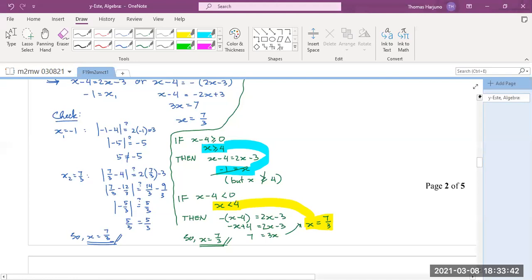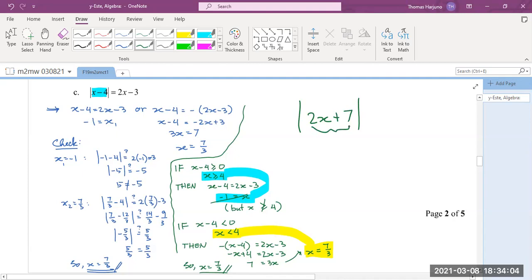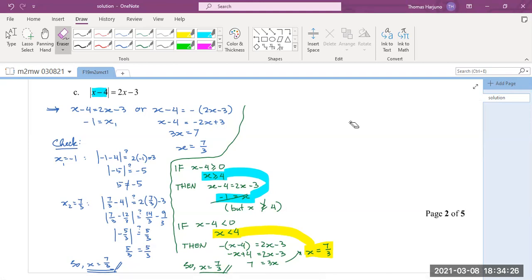Now this second method is more useful if you can see the critical number inside the absolute value a lot faster. It's like x minus 4, the critical number is 4, right? But if you have, let's say, absolute of 2x plus 7, then it's a bit harder to see the critical number. It's negative 3 half though, but when we try to work it out, it may be a bit longer. So there's a trade-off between checking earlier but with a harder critical number, or working it out first and then checking it later, okay?